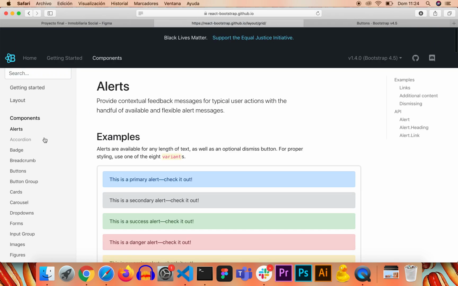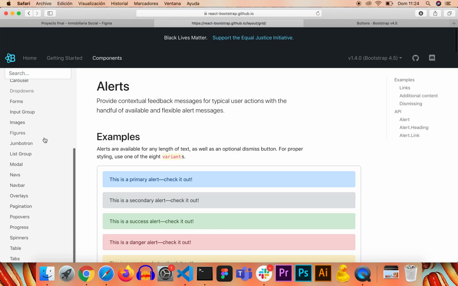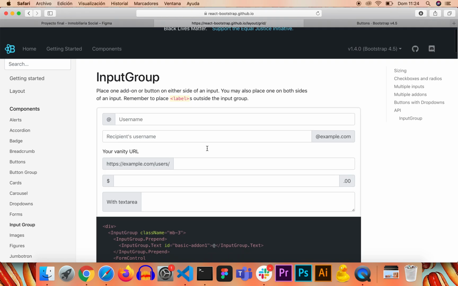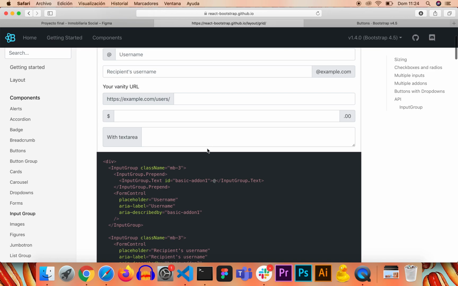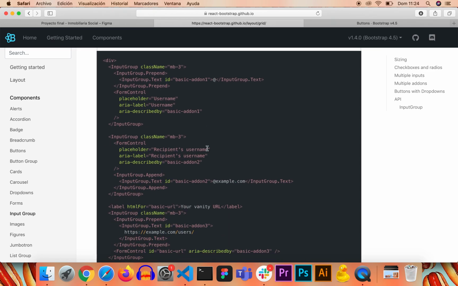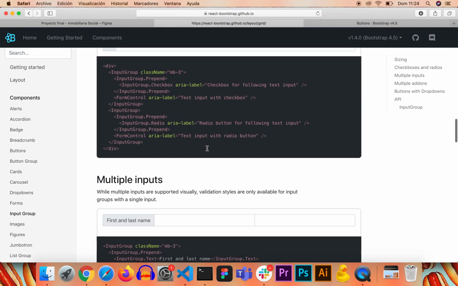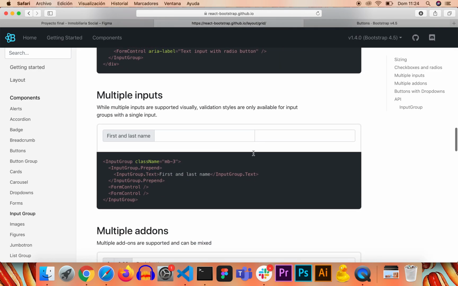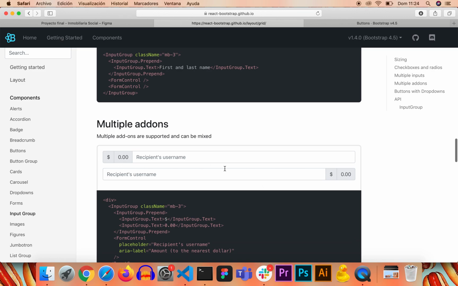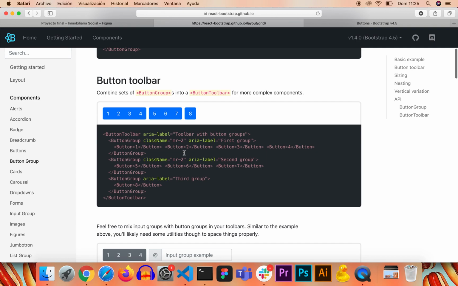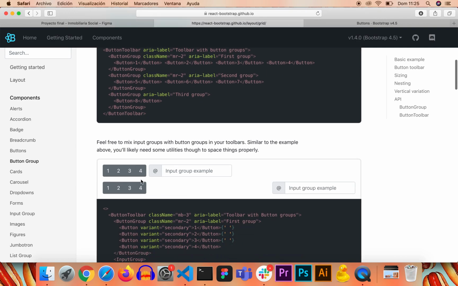We can use an input group, which is a group of inputs, so the idea is to add different types of inputs into a single row. Or maybe a button group, because there are multiple buttons here that we can group.